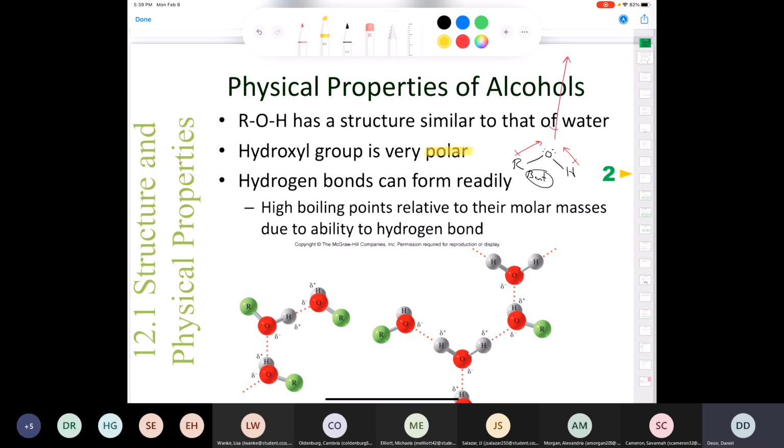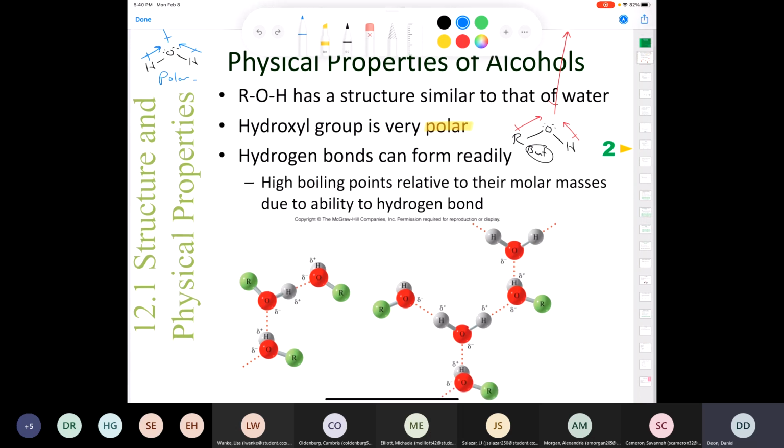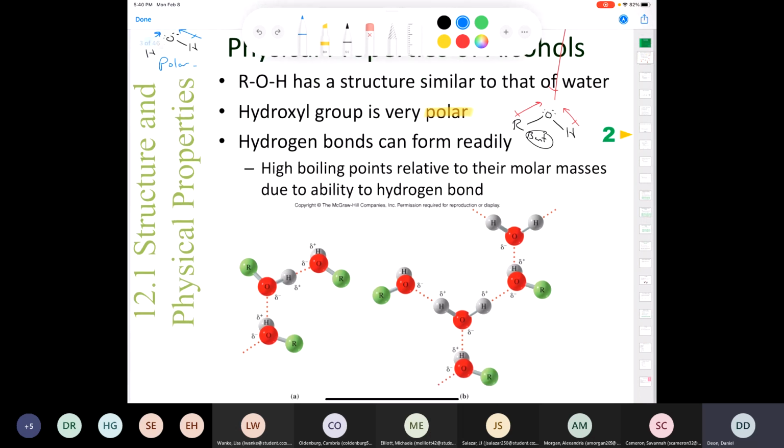So the hydroxyl is polar, right? Just like in water. We know that water is a polar molecule, right? You should know that water is polar in that it has a bent molecular geometry. Same rationale. It has a dipole going this way and this way. The resultant dipole is going like this. So water is polar, and an alcohol is polar for the exact same reasons. And so the hydroxyl can form hydrogen bonds. With what? It can form hydrogen bonds with other alcohols, or it could form hydrogen bonds with water, both of which are illustrated on this slide.